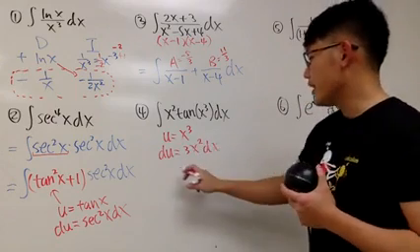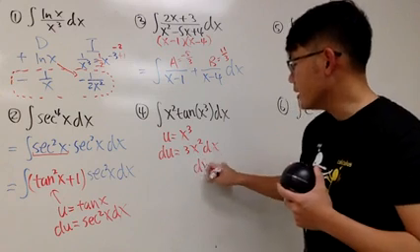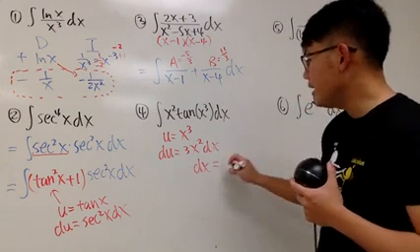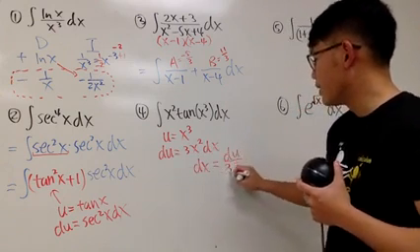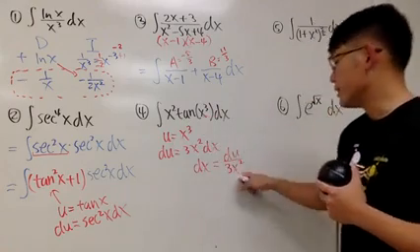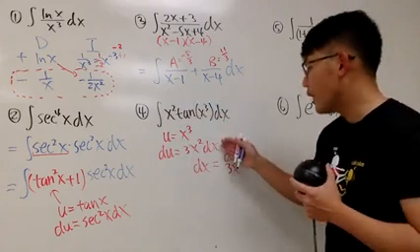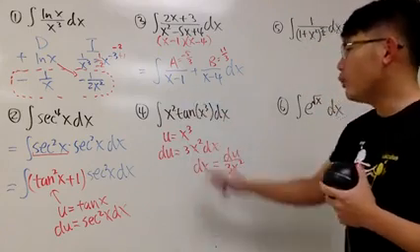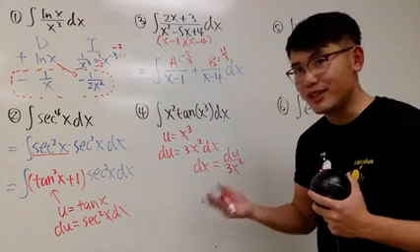And if you want to isolate the x, I think that will be easier. Let's divide this on both sides. We get dx equals du over 3x squared. Put this in the u world, and as you can see, the x squared will cancel out. You will have a 1/3 factor. And you will have to know how to integrate tangent of u.